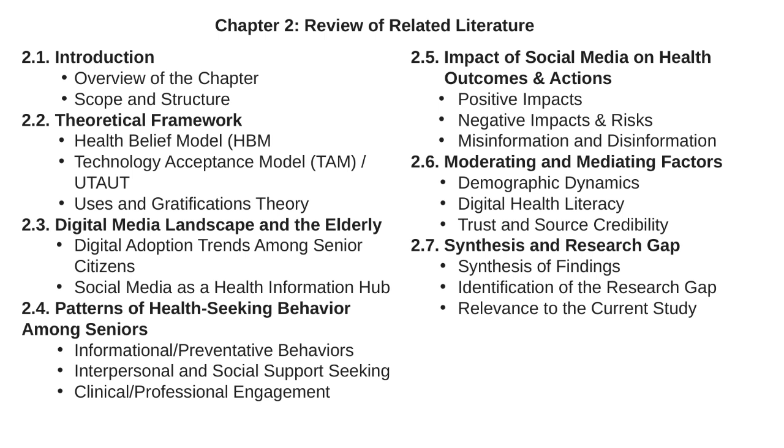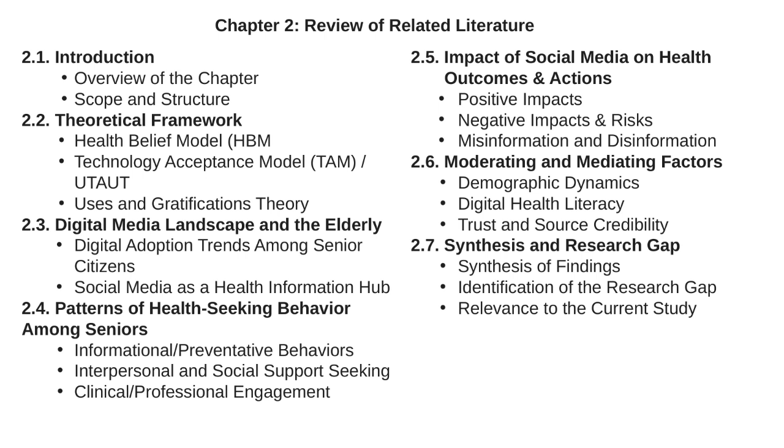Based on the scenario from the previous slide, we dive into a comprehensive review of the existing literature related to our study. We start with an introduction that outlines the scope and structure, setting the foundation for what's ahead. Then, we move on to the theoretical framework, covering key models like the health belief model, technology acceptance model, UTAUT, and uses and gratifications theory, which help explain how people interact with health information and technology.